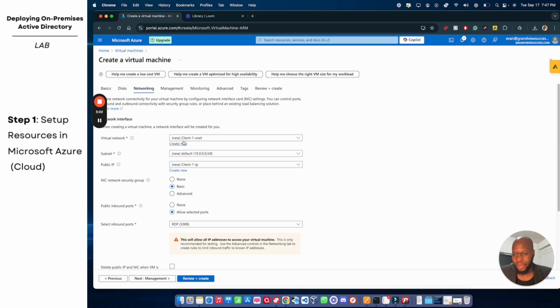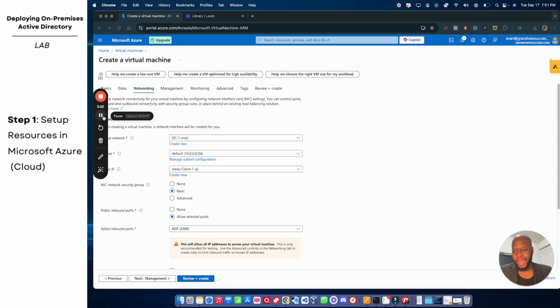And right now, it is not showing up the other virtual network. And all that means is that we didn't wait enough time, and that's not a big issue. We just got to wait a little bit longer for the VNet of the domain controller to propagate, and then we're going to come back. So I'll see you in a sec.